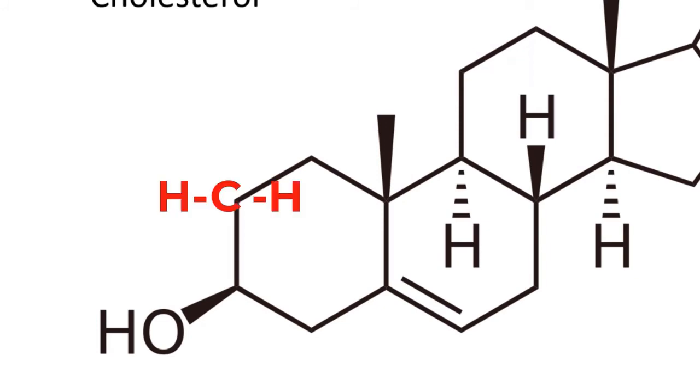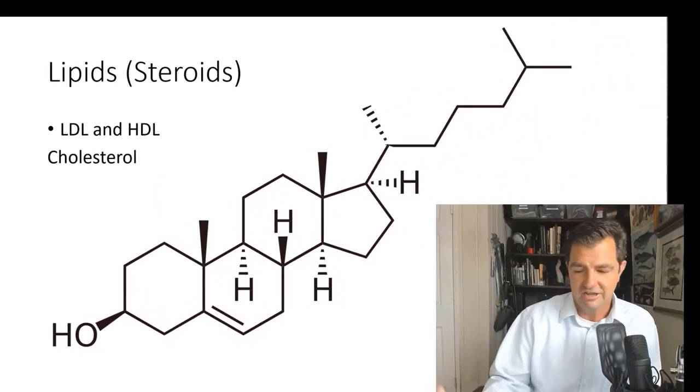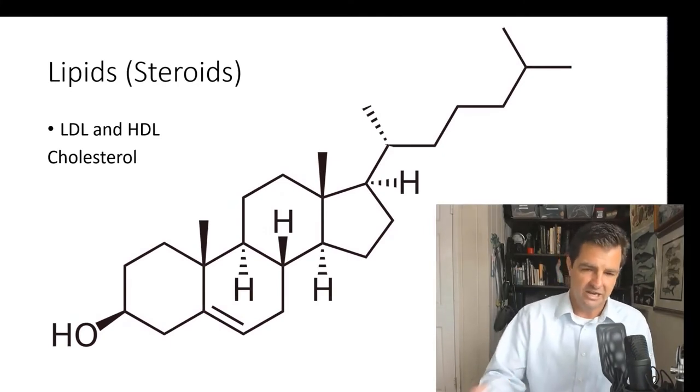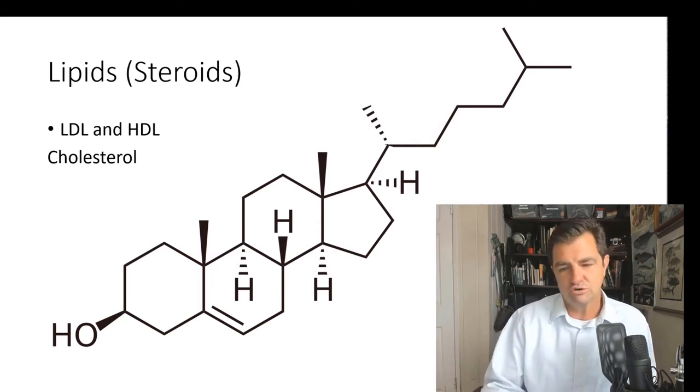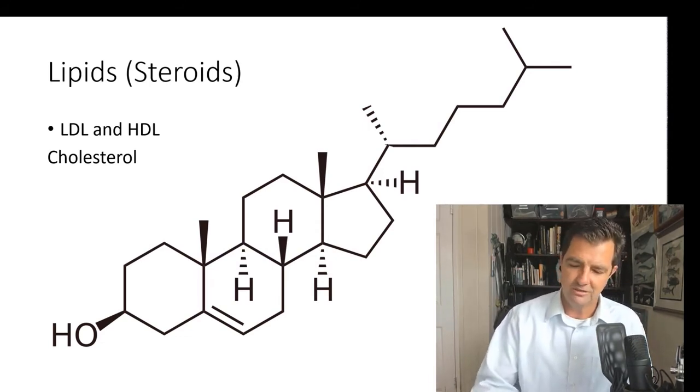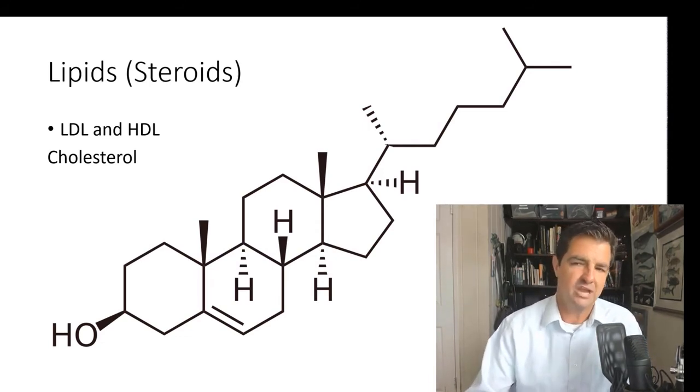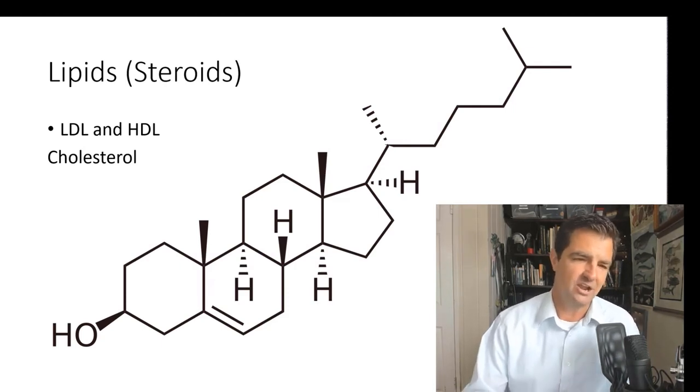If they're going to put something different there, like an oxygen, they will have to let you know that by putting an oxygen atom there. So that is a shorter notation when you see these molecules that makes it a little bit easier and faster to draw them out like that.